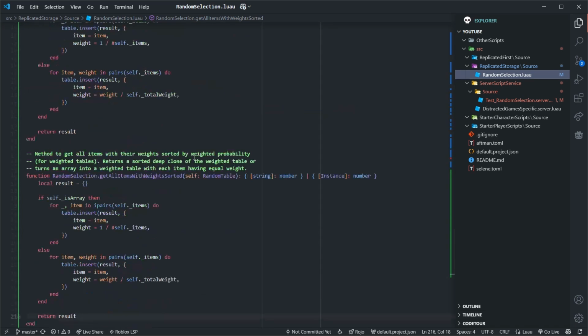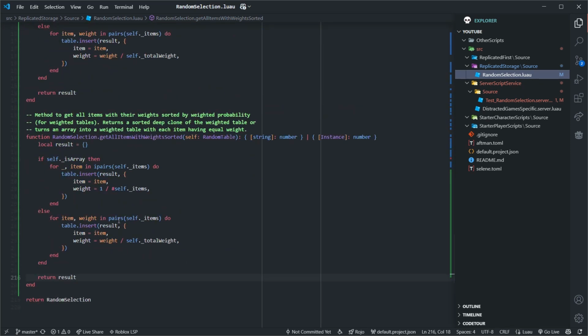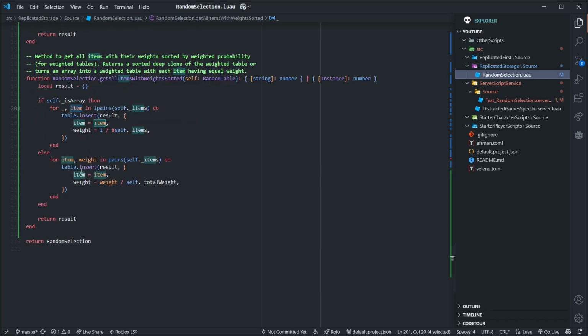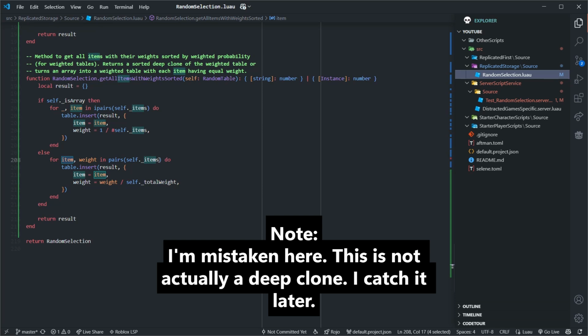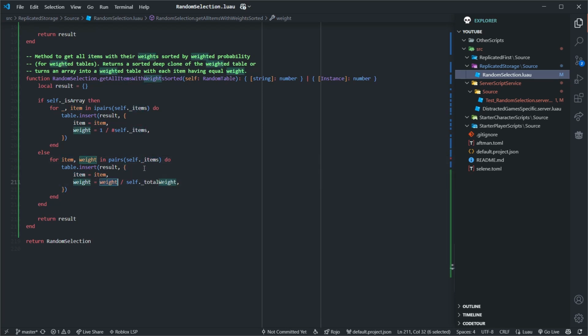Okay, so I did just copy and paste a lot there. By the way, we're returning the deep clone. By creating a new table and basically putting things into there, it doesn't work necessarily with the array, because the array doesn't have weights, but for the weighted table in particular, we're getting the item and weight from our original table, but we're saving that inside another table that's going to look identical to it, but it is a completely different table, which is why it's a deep clone.